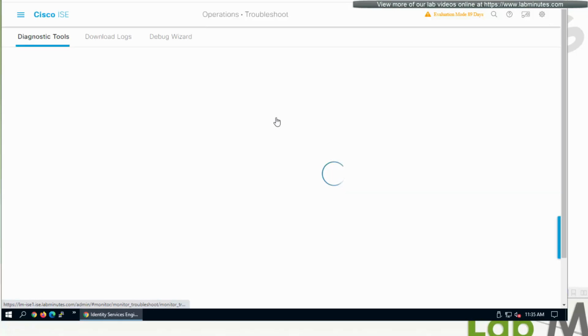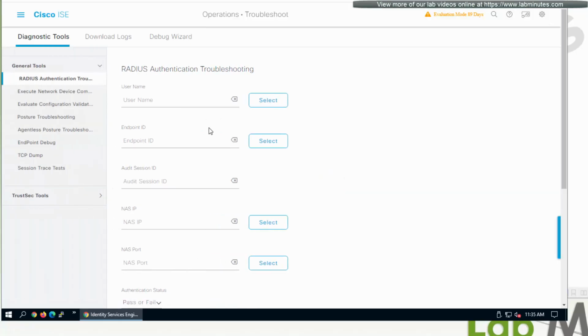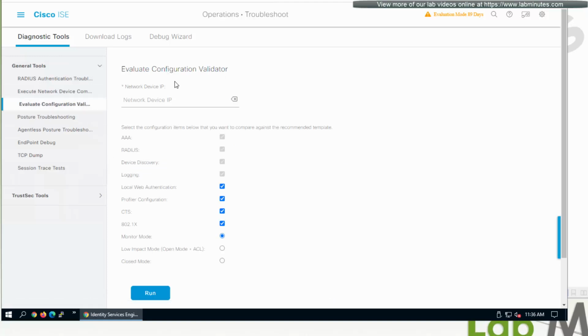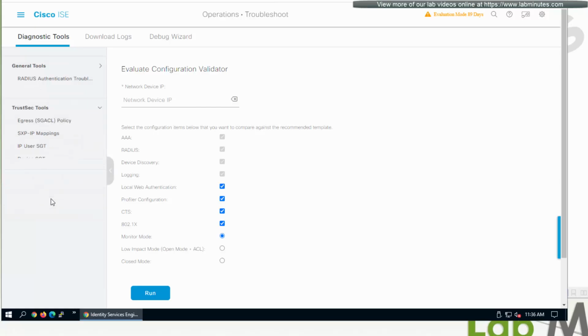Under troubleshooting, ICE comes with a few diagnostic tools. As you can see right here, you've got authentication troubleshooting. You can run commands on network devices, for example, evaluate config validator on a network device, just to name a few. There's a TrustSec tool at the bottom too for any TrustSec related troubleshooting.